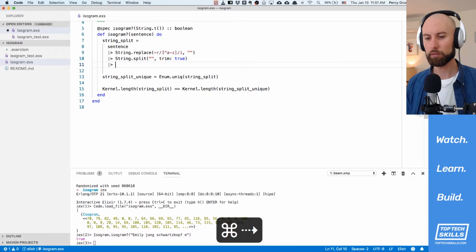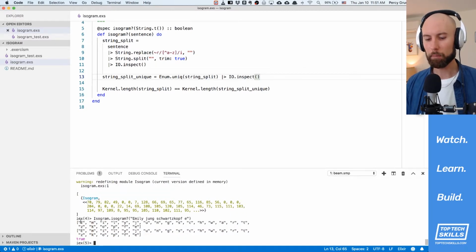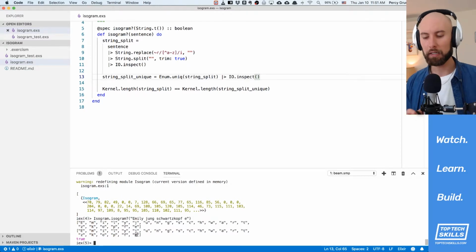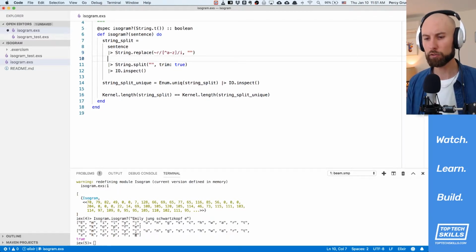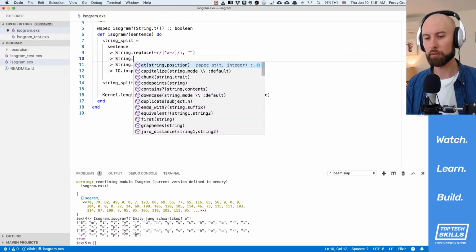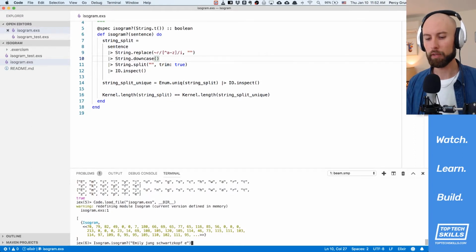And the reason is that our unique list is actually going to treat the uppercase E and the lowercase e as being different characters, even though they're technically the same. An easy way to get rid of this is to use a function called String.downcase, which will make all of the characters in the string the lowercase version. Let's do that in here, and we'll see what happens. String.downcase, we'll reload the code and run it again.